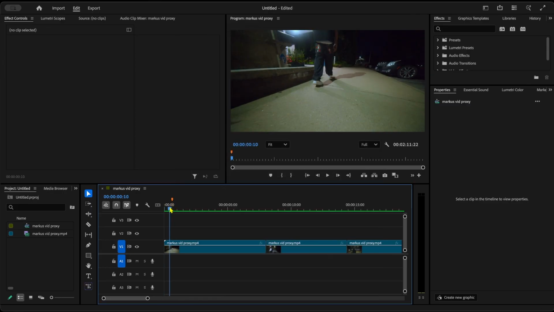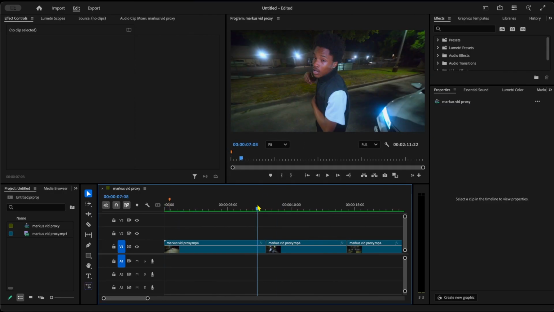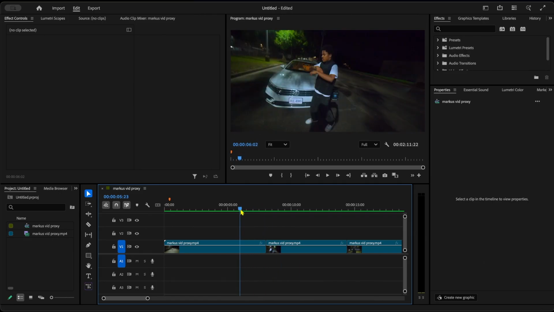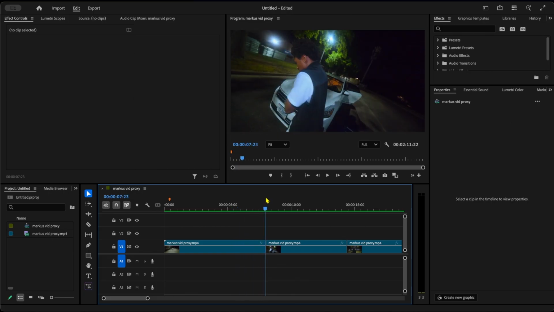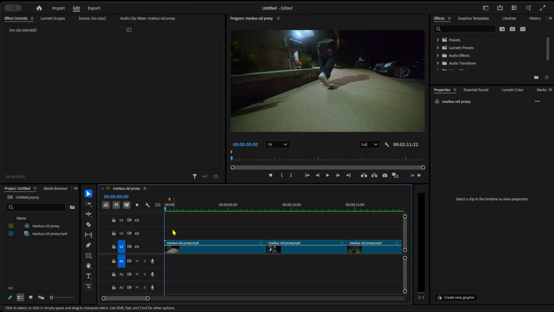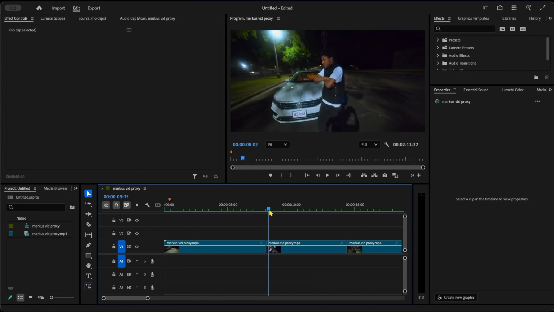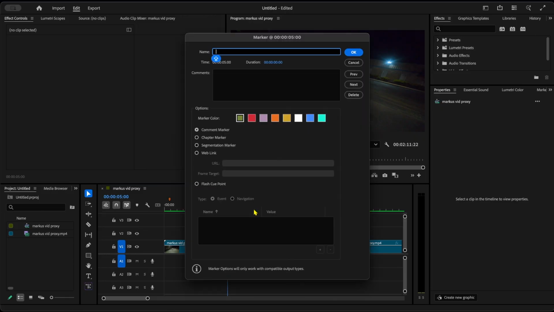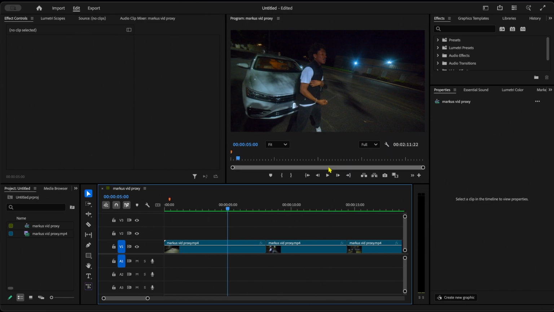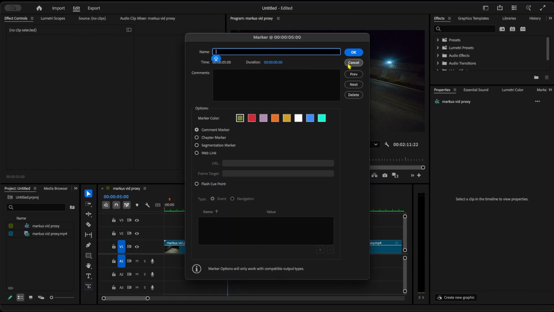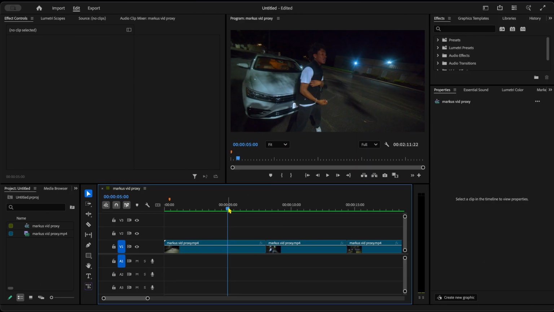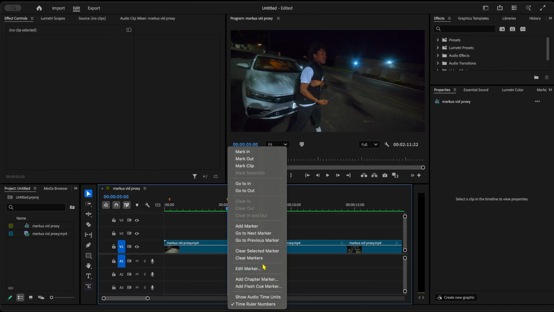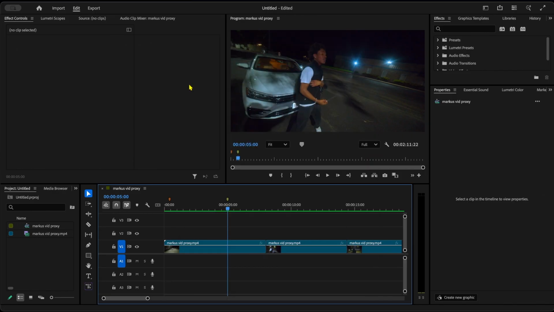Markers are very essential. I feel like they're very helpful. You can put as many as you want. I also use it to help me mark up the beat. Sometimes I like to just play the entire song through if I'm doing a music video, and I can just press M as I go. Oh, and you double click it as well to go to it, instead of having to right click and then hit edit marker. So that was the first tip.